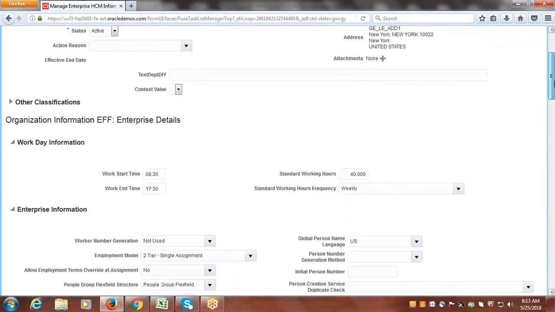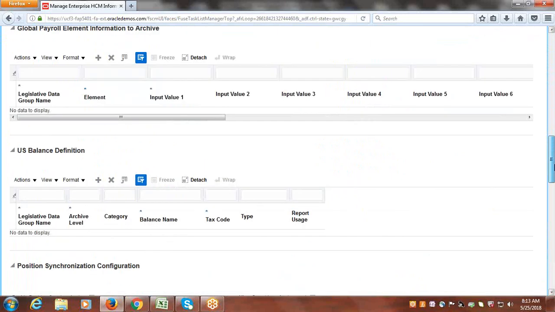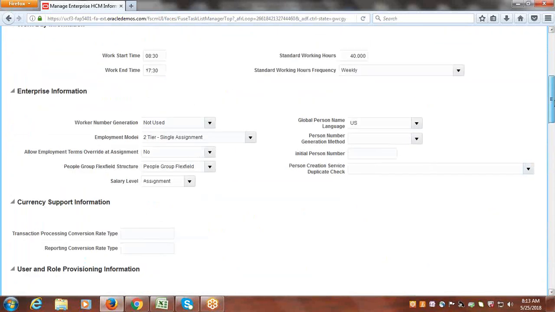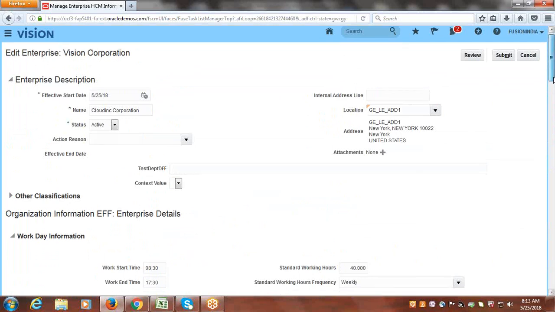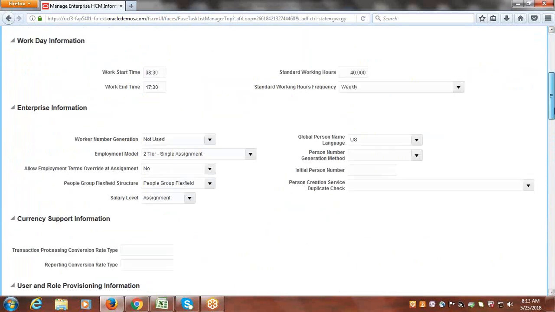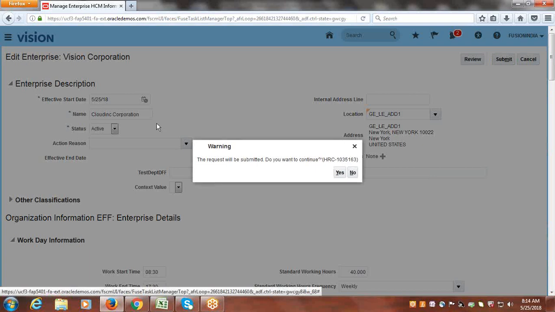Okay, and here any other details you can also modify as you require, but you don't change them in this environment, keep them as they are, because by changing them we are not going to see any impact in the finance. Okay, this is the point we have to understand here. So now we need not do any further changes, simply you can say submit. We just changed the name to Cloud Inc. Corporation. Let's say yes. So this is how your enterprise structure name will be ready, or you can update.